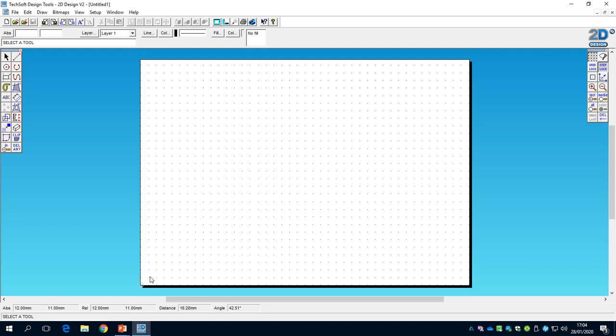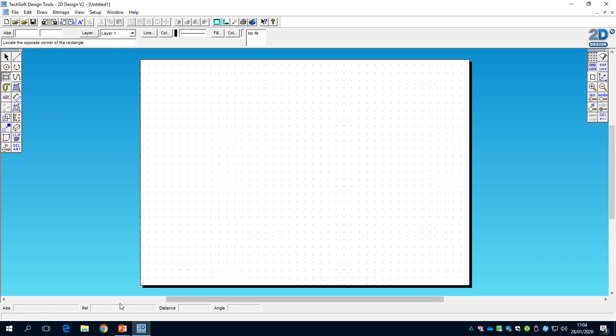So the first thing I want to do is draw a 60 by 60 box, and that's because the maximum keyring size is going to be 60 by 60. So I can click on grid lock. That means when I start to draw my shape, so I can click my rectangle tool here up on the left hand side, it's going to stay attached to the grid points. And each grid point is 10 millimeters apart. So I can count out 6.